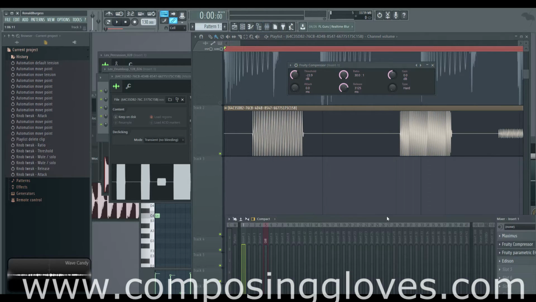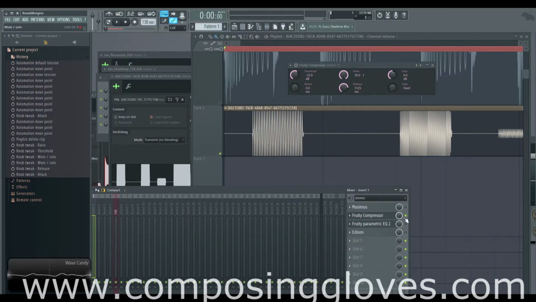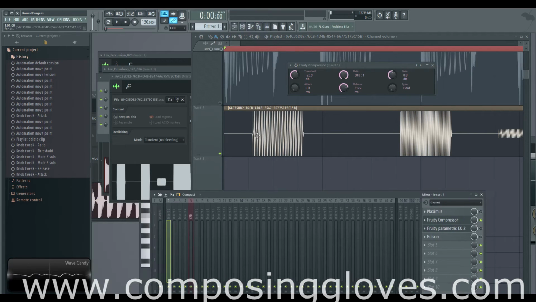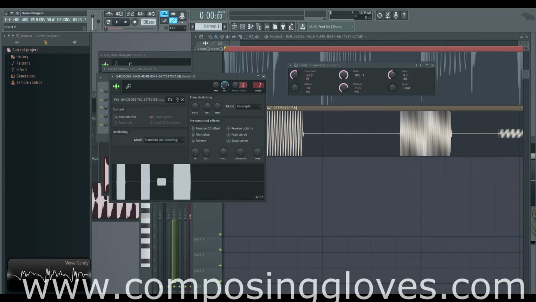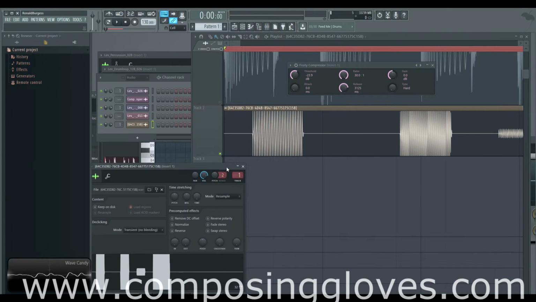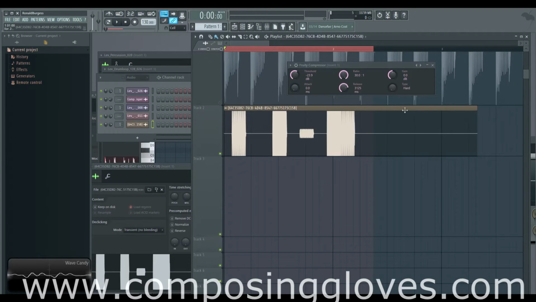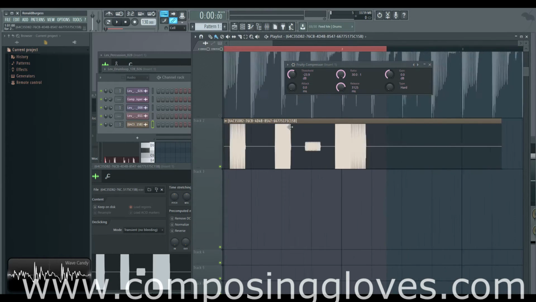Let me make sure I turn this thing on. It is on, and it is going out track 1. This is going out track not 1. So now it's going in track 1 because I didn't hear it working. So that's one thing. If you ever have to guess if your compressor is working, you better figure out a way to test it, or just do some ridiculous setting where you know it has to work, because compressors are super audible. So I believe we talked about pumping. No, not yet, but okay.